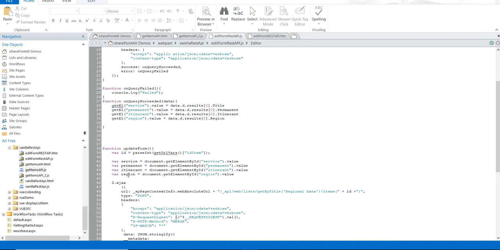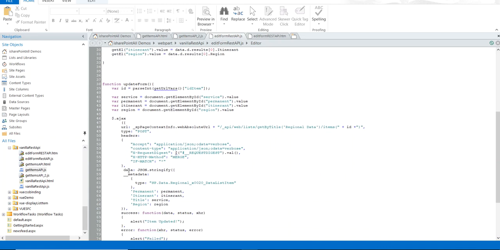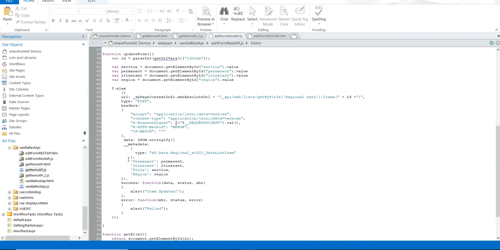And then I do the Ajax call, and this is the important part here. This is how you do an update with Ajax. This is how you do an update into a SharePoint list form. So as you notice here, I build out my REST API endpoint. At the end of my items, I have this in parentheses, which is I have an ID within the parentheses. I concatenate the ID. And this is basically just pointing to the ID of the list item that I want to update.